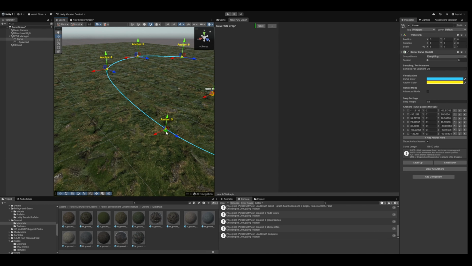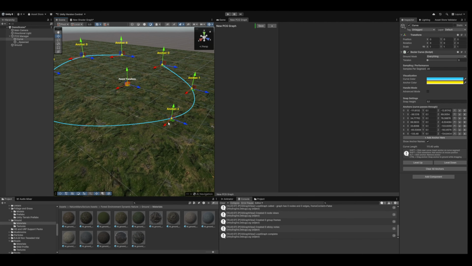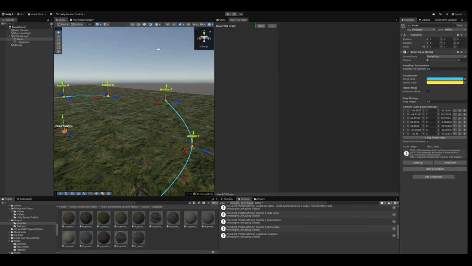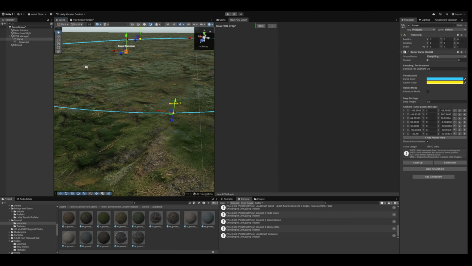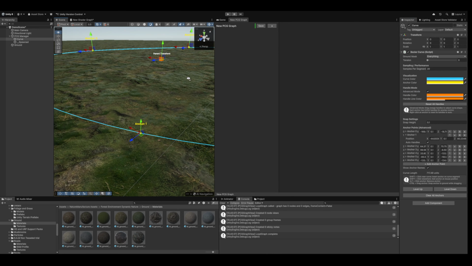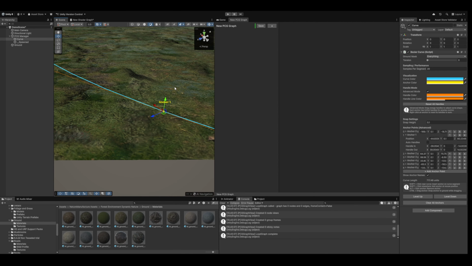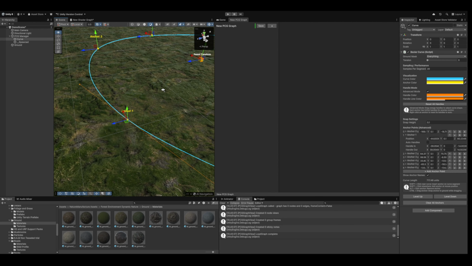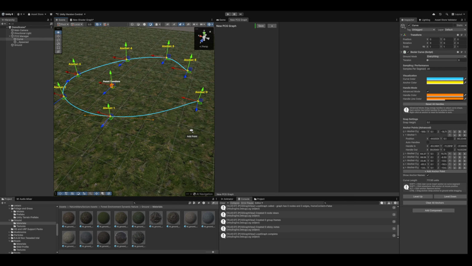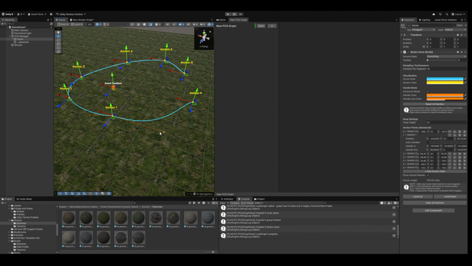For the most part, you can just move these around, which is sufficient for me personally for the majority of the cases. In some instances where you need better adjustment, you could switch to the advanced mode, which will enable the handles, and you can right click any of the anchors, which will enable the handle control, and then you can drag these handles and change the angle of the Bezier curve here.